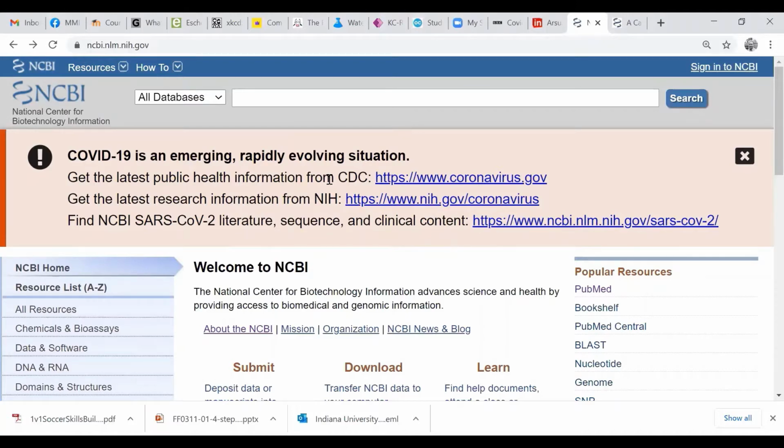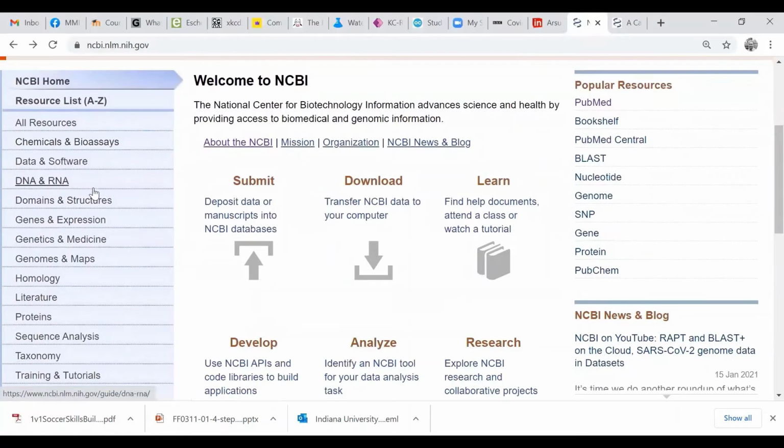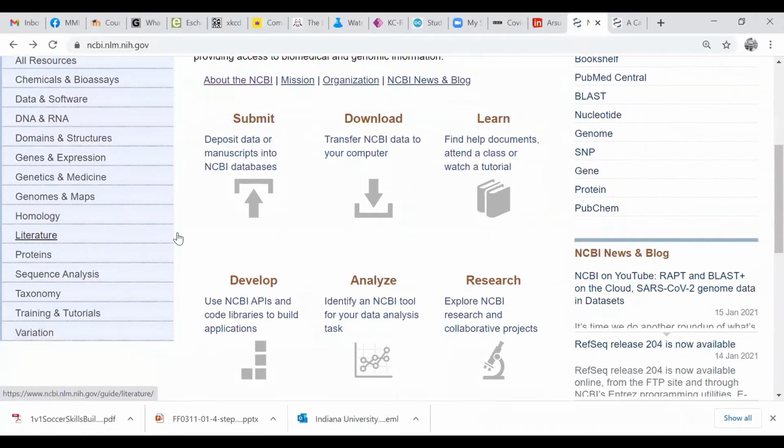Hello, so what we want to do today is introduce you to the NCBI website, and in particular PubMed. So NCBI is the National Center for Biotechnology Information. It's actually run by the American government, but it's actually very, very international right now, and it has a huge number of resources related to biotechnology and medicine and biology and a number of other types of sciences. So if you take a look at all these resources on the left, it's talking about chemicals, software, DNA and RNA stuff, genetics, there's genomes on here, and all sorts of really cool things.